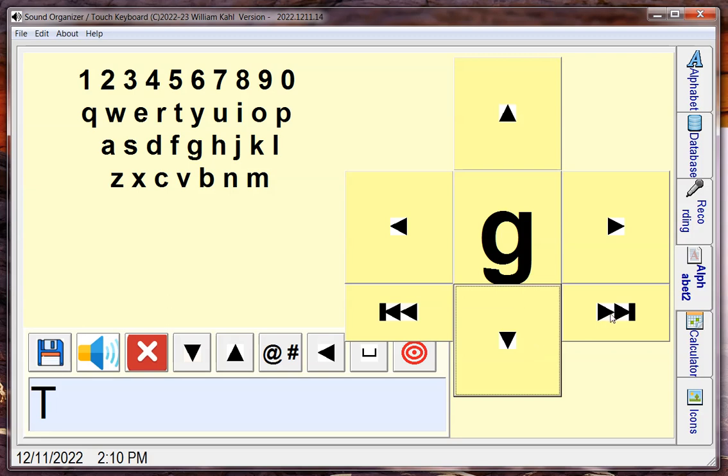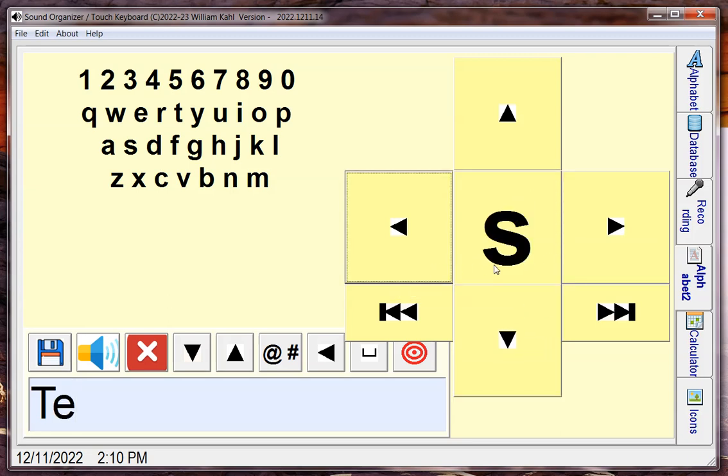G. Down the row. I can go to the end. L. Right stop. I can go A. Left stop. Q. Up the row. W. Right. E. Right. E. D. Down the row. S. Left S. And there's a center icon which will jump to center, take us back to the T.